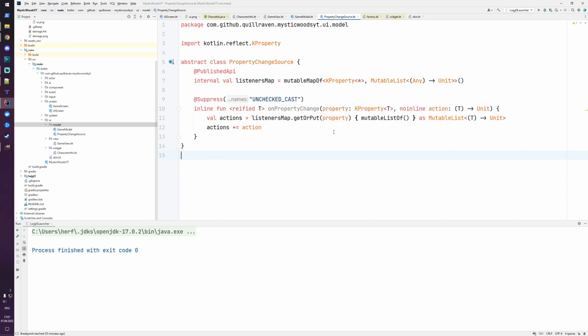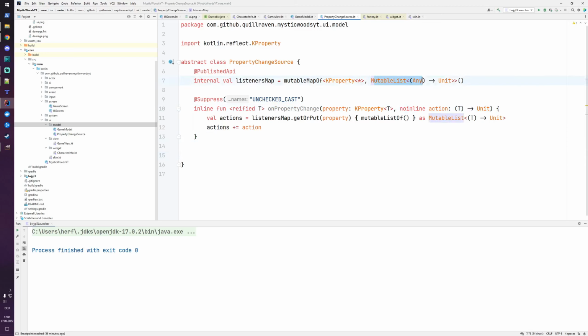Maybe look at it again, read a little bit about it, but that's, I would say, an easy way to implement this data binding. Of course, it's not super complex and does not support all the things that we need, but it's an easy way to support it. And yeah, this is what we want to achieve. So with that function, we can register functions to a property change source, but we also, of course, want to call those different functions which get registered for a specific property.